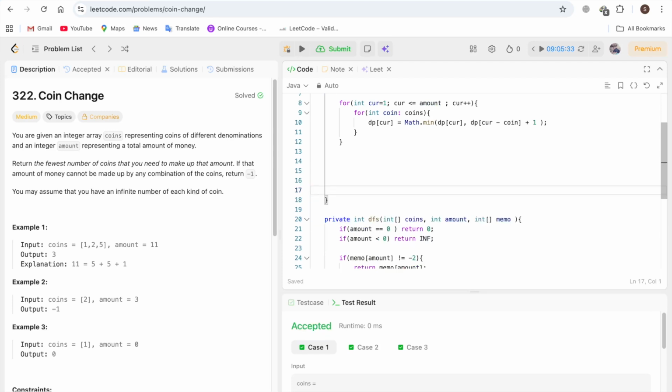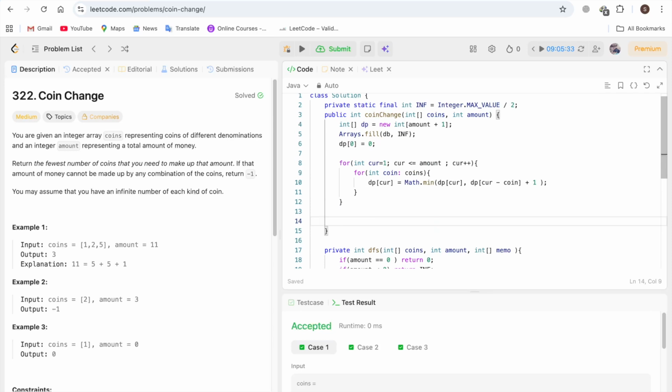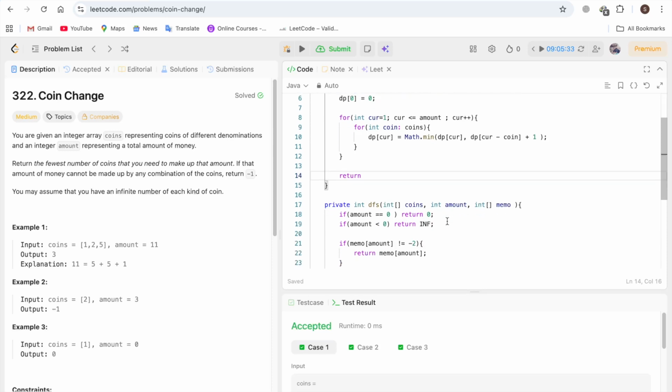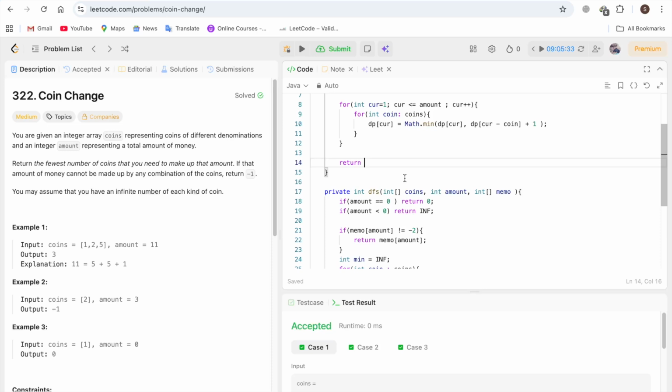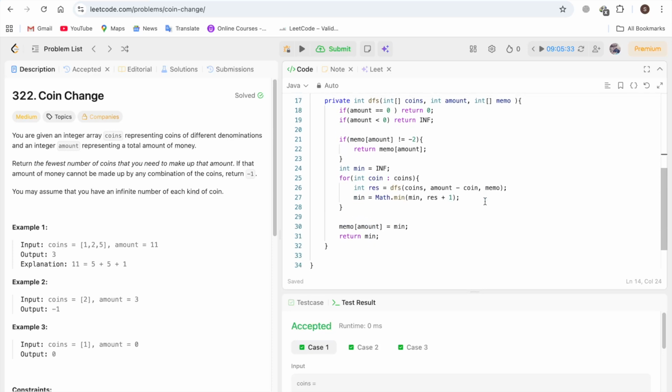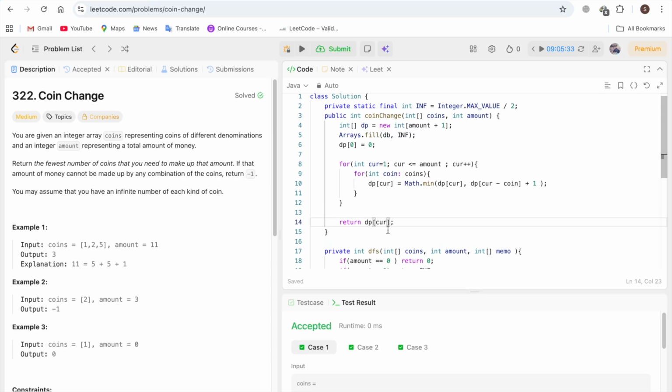Okay, return dp of cur. So we are not going to directly return here, right? Because only if the cur is updated will we return the value of cur.